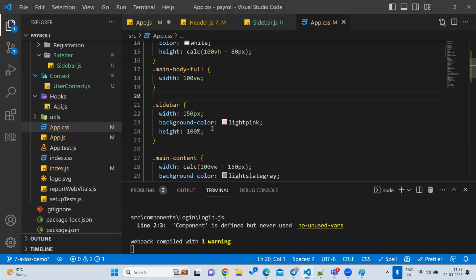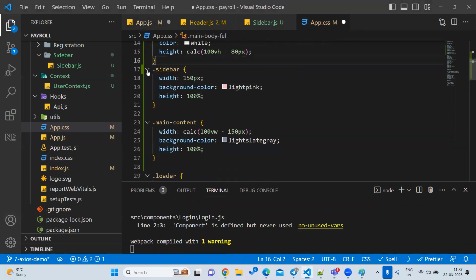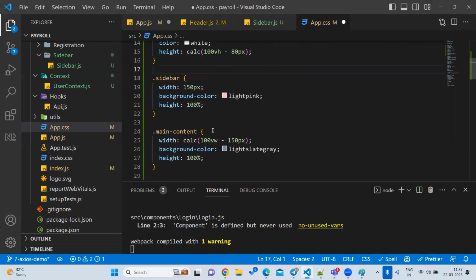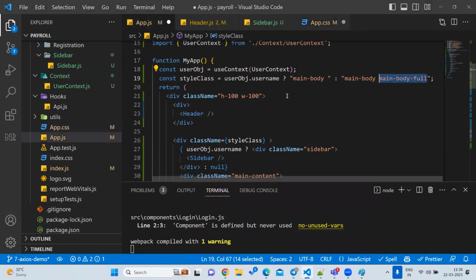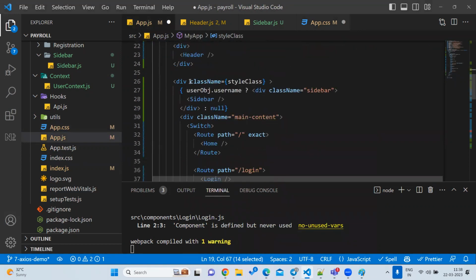Sorry. Okay. Not this one. Again, why this much? Okay, here I need to play with this one, but I'm wrongly playing with the other one. This is the problem. We need to play with this main content. Let's go to app.js. Here I should write this content here, not in there.